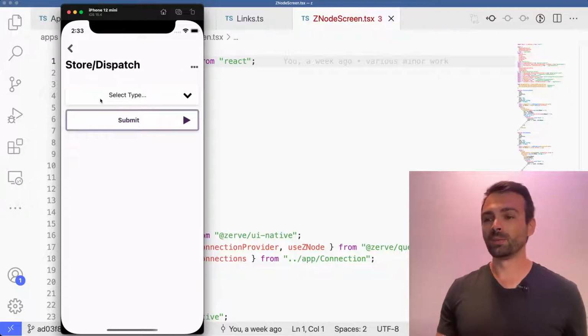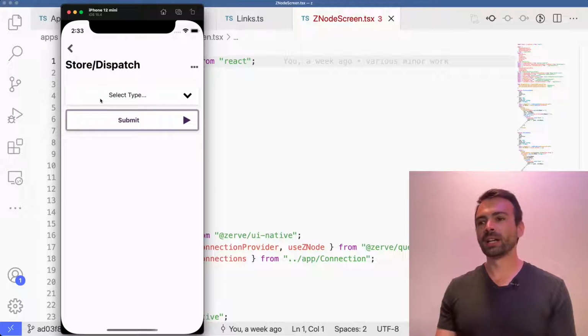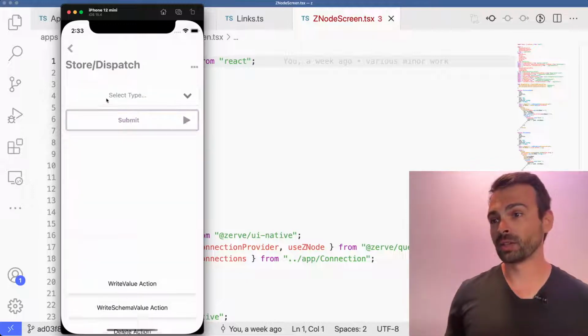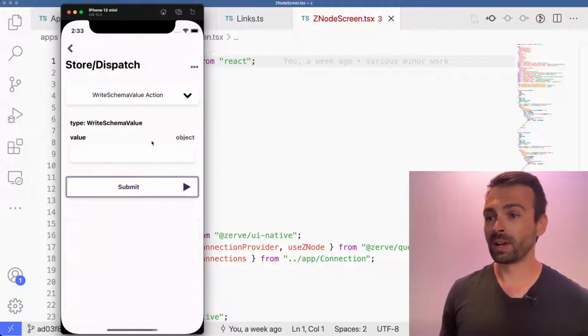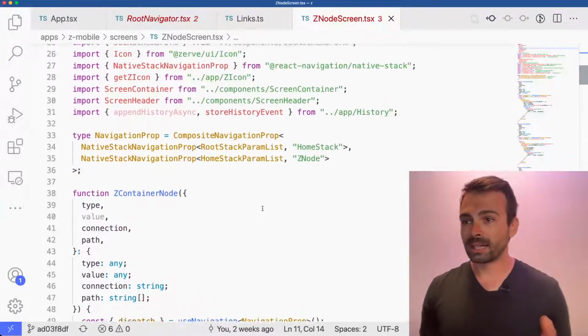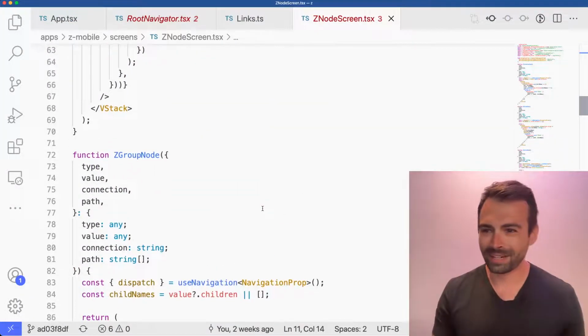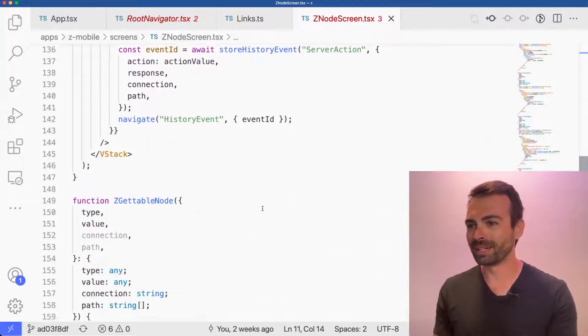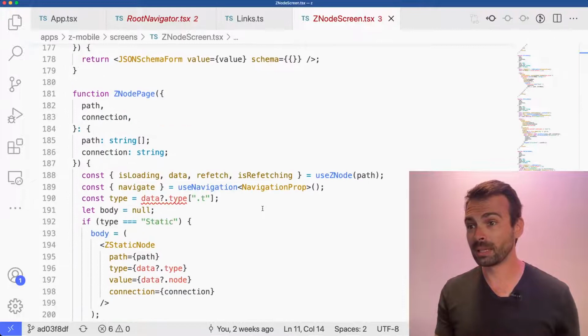So here, now because we're on this Z node, it's queried and said that it's an action, and it's also gotten the schema for the action. So now we know exactly what sort of values we're allowed to create when we're performing this action on our store. So that's the Z node. Let's take a look inside of it, because I kind of sold you short. I want to go quickly. I don't want to waste your time, but also let's see what it really is.